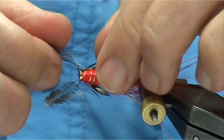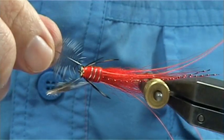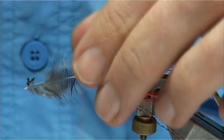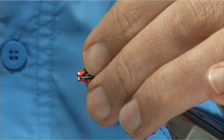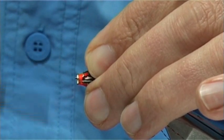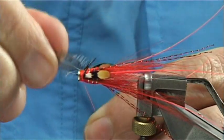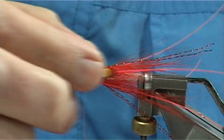I want it to sit slightly lower on this side. I want it to go in between basically the hackle stems, and I go nice and tight. Fold back the jungle cock. Make sure there's a nice base of thread down. And you can break these off if you're brave enough. That's fine. You can get them to sit on the side.